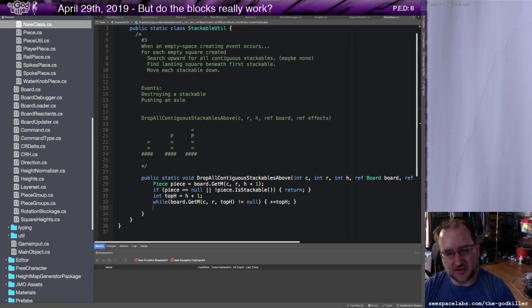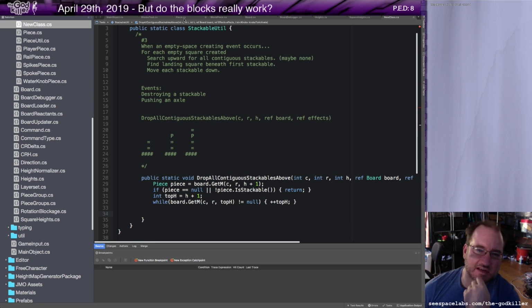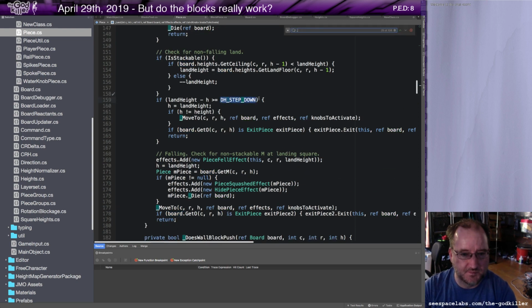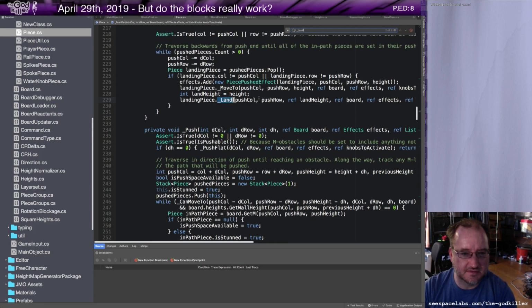I'm going to see if I can get a first implementation of this function written. I may not have it all hooked in correctly by the time I finish the session, but just a first implementation. Okay. So now I have the range of pieces that I want to fall, and there's at least one. So now I think I can just call land on each of these pieces. I think that'll work. But land is private.